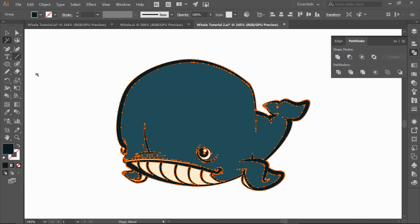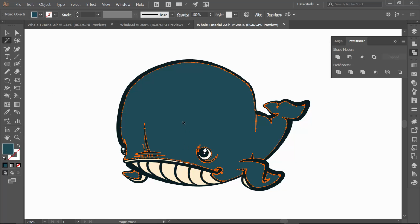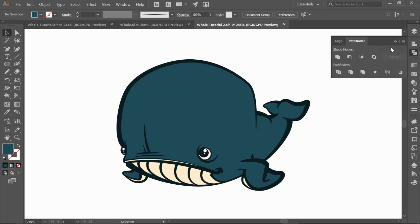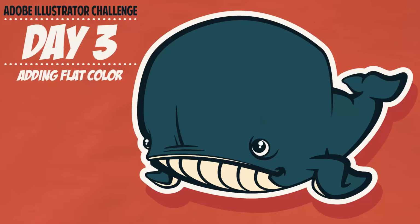Same thing. Let's go magic wand. I'm just seeing if there are any random strays happening. So what you're looking for is just big areas of color. And you'd be able to tell if you had a big giant orange line, or whatever your layer is, going across. So you don't want to have multiple little things happening. Okay. So that is our flat color.